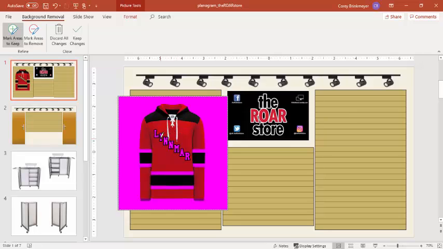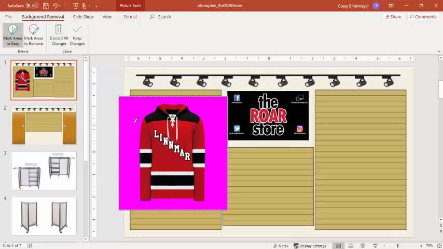I can just click through these areas, and eventually it's going to add more and more until I'm pretty happy with these. And sometimes it takes a few clicks, so be patient. If the first time doesn't work, just move your mouse around a little bit. It's not a perfect science, but it should work for you. Sometimes, as you can see here, it flips things back, so I've got to go in and adjust. You can obviously skip through this part of the presentation if you don't want to just hear me talk about it.